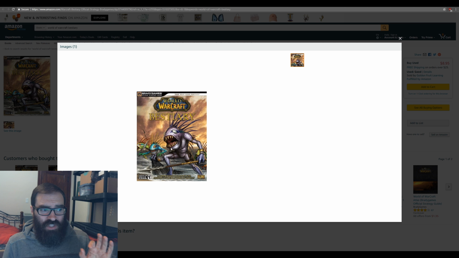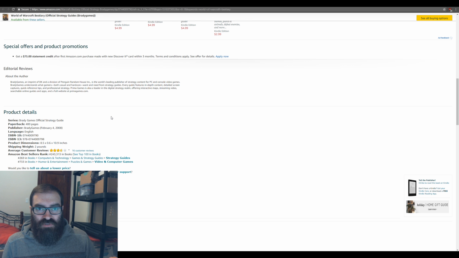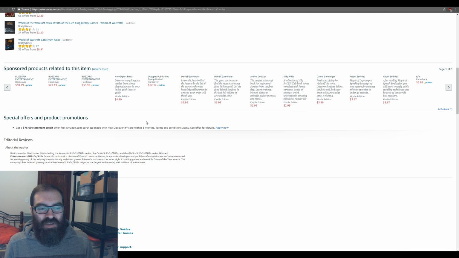There are four of them, at least that I know of. There's a dungeon guide, the general player's guide, a bestiary, and an atlas. They're all really nice books. Some of them are hardback, some are paperback. You can get the whole collection for about $10 used on Amazon. I'm sure you can get them on eBay or elsewhere, Craigslist maybe, who knows.